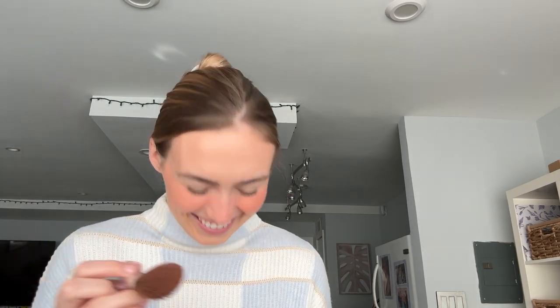Now we're gonna do blush. This Bare Minerals Blonzer is my favorite. Sometimes I smile so it really pops on my cheeks. In the winter I love a good nose blush — actually, who am I kidding, I love it year round. Don't judge me. It just kind of gives you like that sweet windburn look. Okay, maybe that's a bad way of putting it.